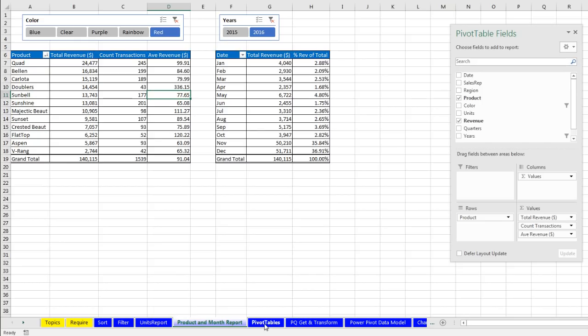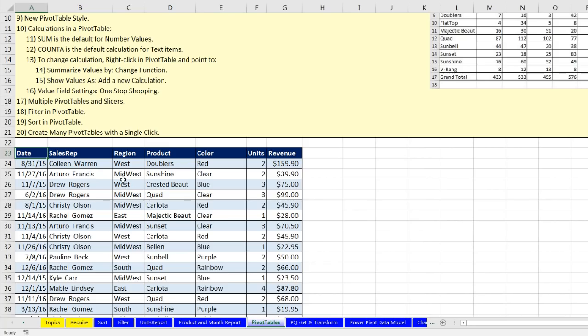Let's go back over to our pivot table sheet. Here's our data set. And the boss asked us for a regional report, which would be easy enough. We drag region, we drag revenue, and we have the total for each region. But the boss said they wanted an individual pivot table on each sheet for each product. So instead of creating one pivot table and then copying it over and changing the filter, there's a great built-in feature that will do it for us.